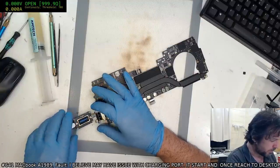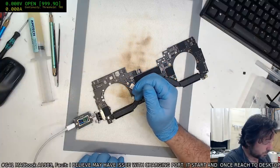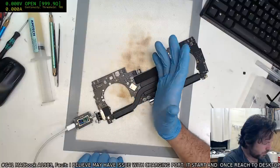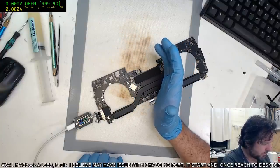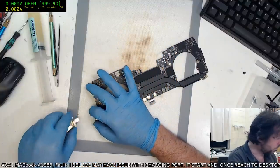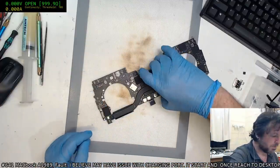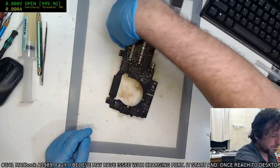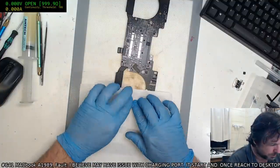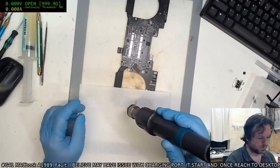Alright, let's see how we go. We've got 20 volts. Two hundred. It's not really coming up to the current. Okay, there goes 600-700. That's good. 400. Settle back to 400. So this, I suspect, still has a problem. But we'll put it into the chassis, have a look, and see if it still comes up with that blinking no pass signage. But at least it does come up 20 volts, so CD3215 appears as though it is okay. I'm just going to warm up that. Try to pick up some flux.